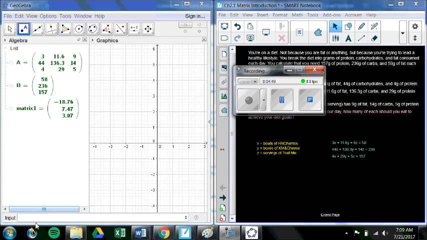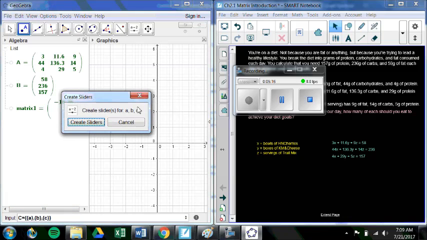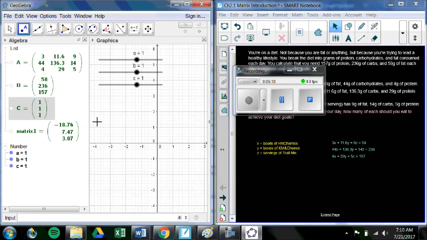The way we're going to set up this guess and check, I'm going to make a new matrix, again, that has 3 rows. So matrix C is going to equal A, B, C. It would be nice if I could use X, Y, and Z because these were X, Y, and Z, but if you use the letters X, Y, or Z, it's going to actually pick numbers on the coordinate plane X, Y, and Z. So those aren't going to be just free, unattached variables, so I'm going to use A, B, C. When I press enter, it asks me if I want to make sliders for A, B, C, and I'm going to say yes, create sliders.